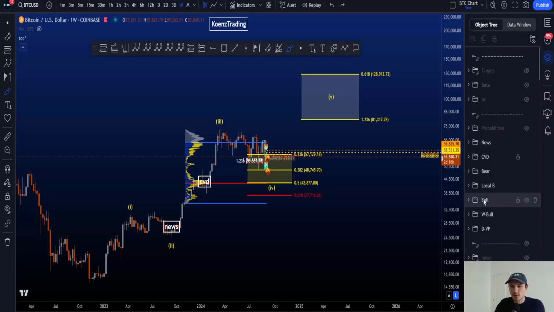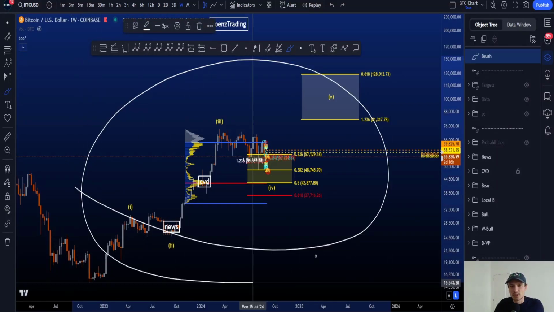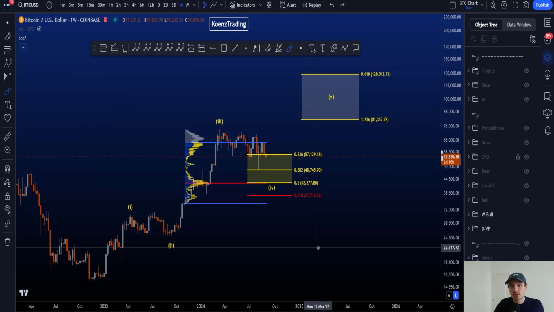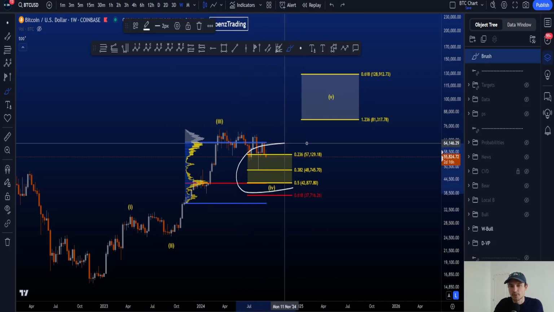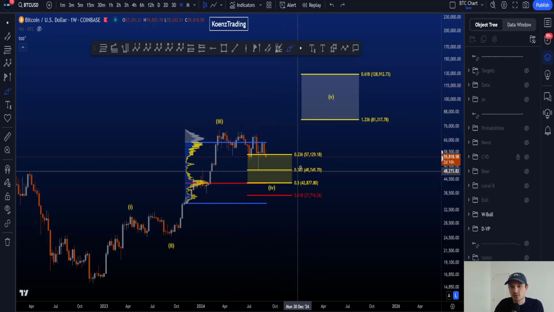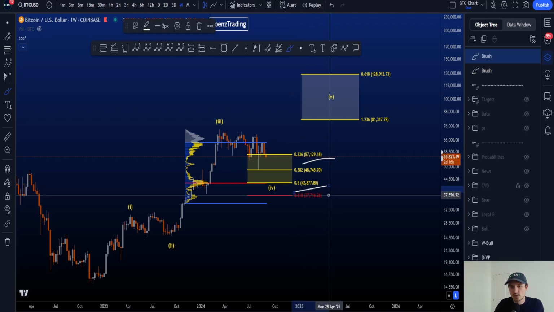Hi everyone, let's go over my bullish and bearish Elliott wave scenarios on Bitcoin. Now we have been talking about the weekly bullish scenario many times here on the channel. A simple 5-wave structure, 1, 2, 3, 4, 5. Common target for 4 is the yellow box here on the chart, 57.1 to 42.8.